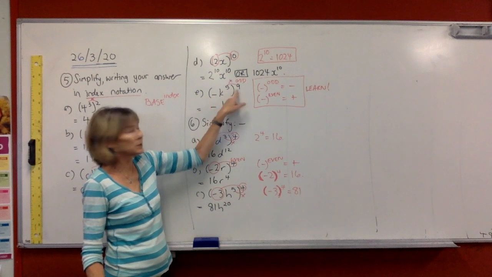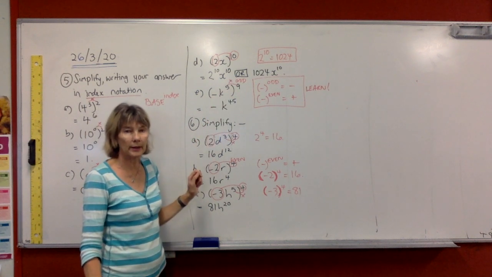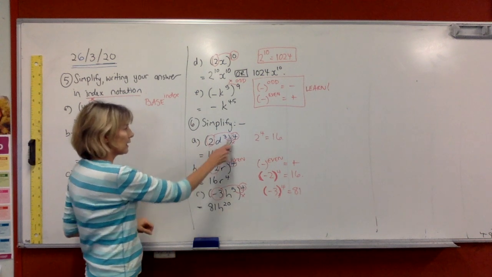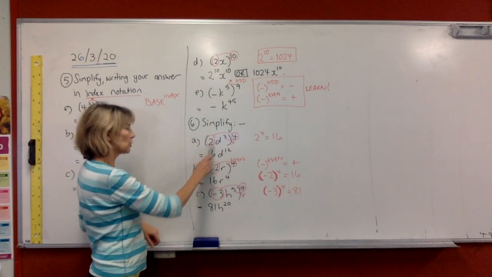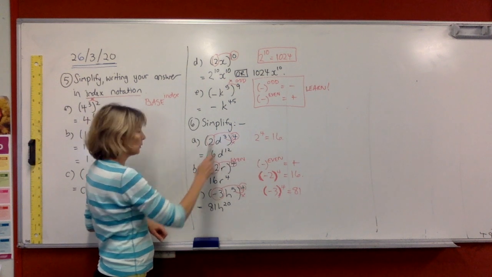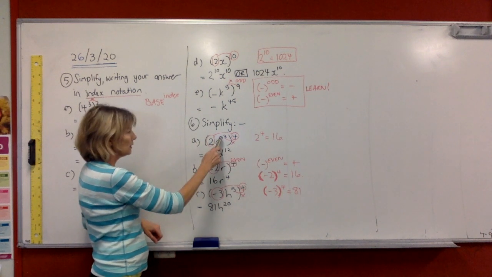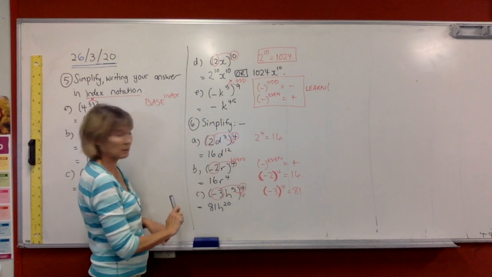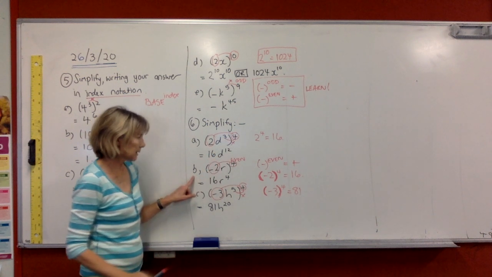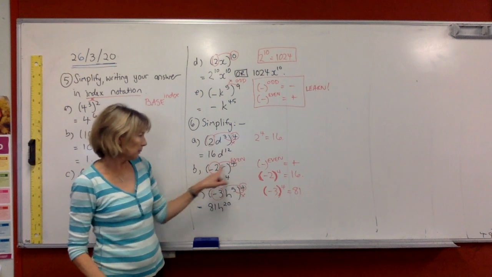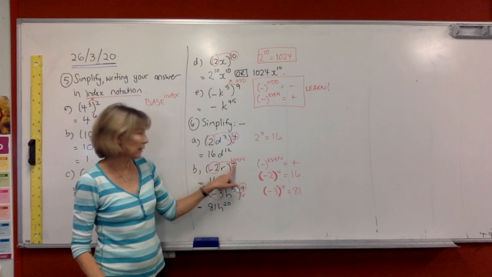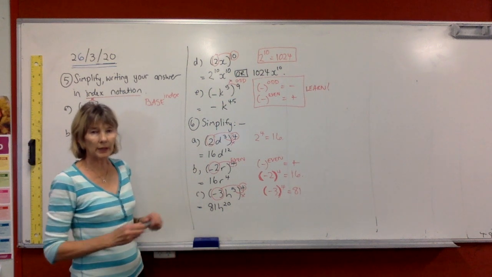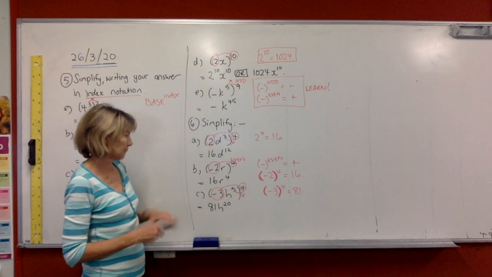Then all you've got to do is multiply the indices inside and outside the bracket. Down here, everything has to be raised to the power of 4. So 2 to the power of 4, if you use your calculator, will give you 16 for that. Then just multiply the index inside and outside the bracket to do d to the power of 12. Down here, remember a negative to an even power will give you a positive. But if you do this with your calculator, you won't need to really remember it here.